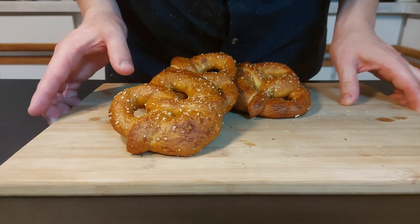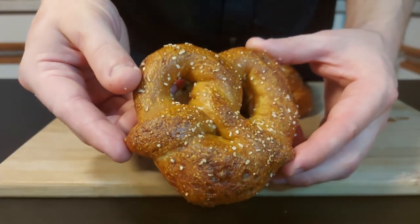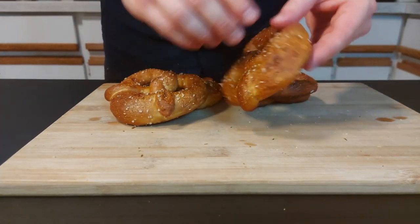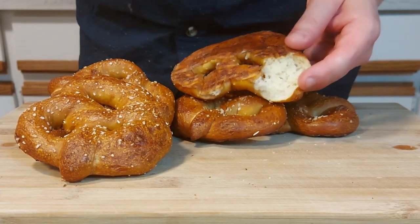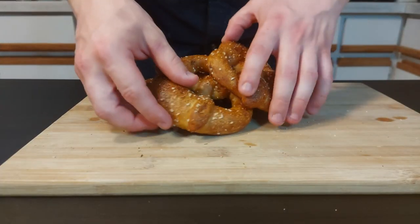Pretzels! Just a little bit of crisp on the outside, they got a really nice soft fluffy interior. These ones are a little bit more wrinkly — not quite as smooth. I did some on the countertop with a shorter proof. They were a little bit fluffier and less wrinkled, but there wasn't quite as much depth to the flavor of the bread. On the other hand, they did look a lot nicer.